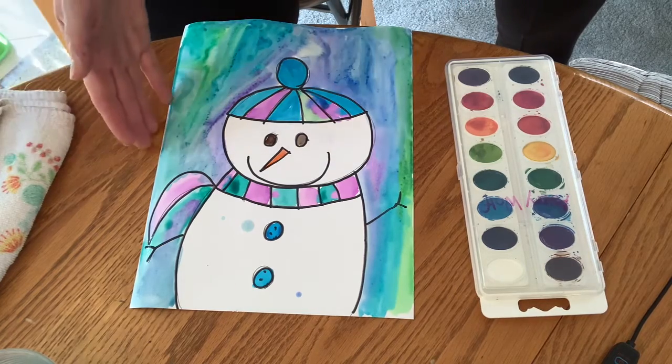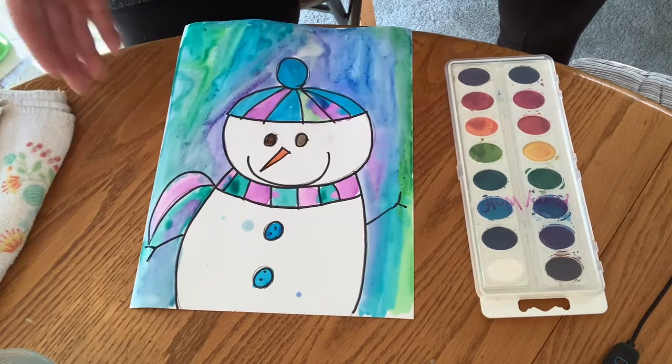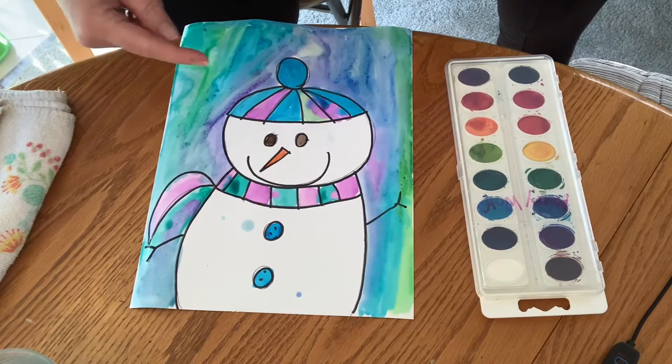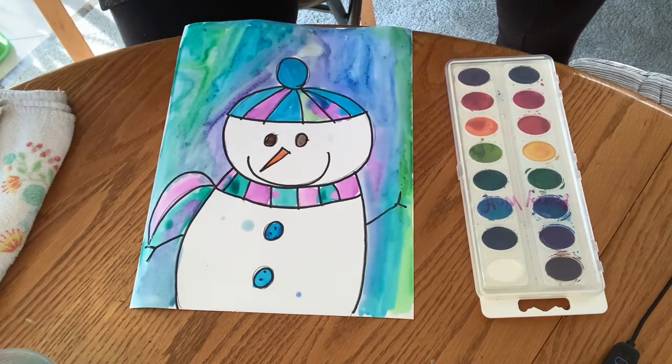I can't wait to see how your snowman turned out. So please make sure to send me a picture of your snowman that you drew. And I hope that just learning how to do this will encourage you to make more drawings.